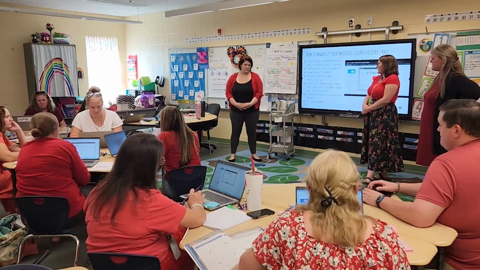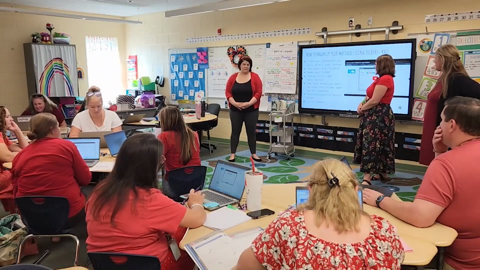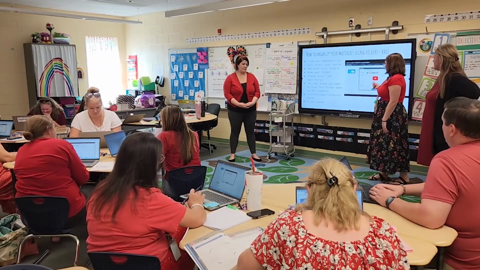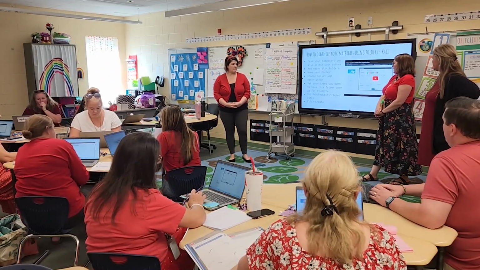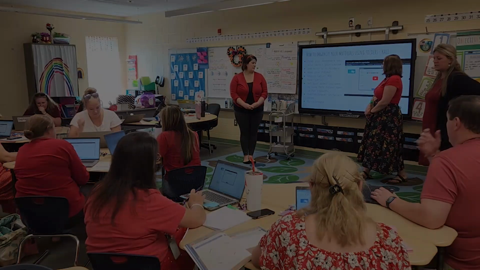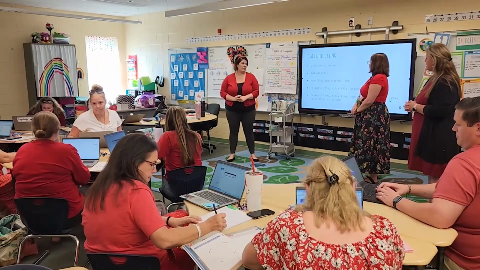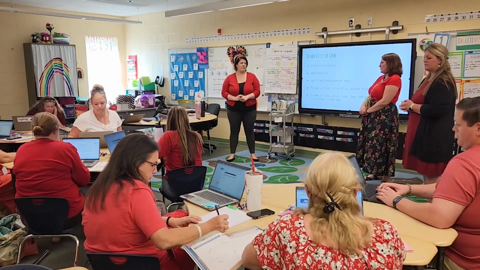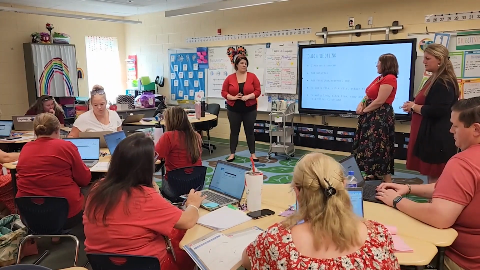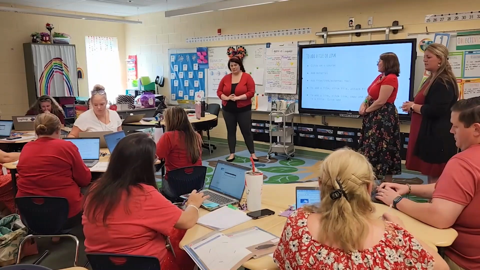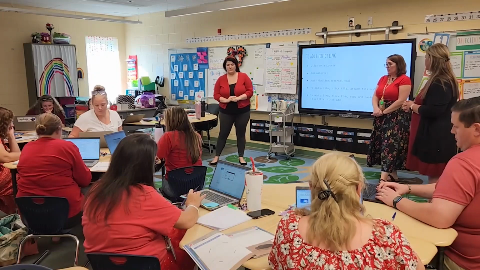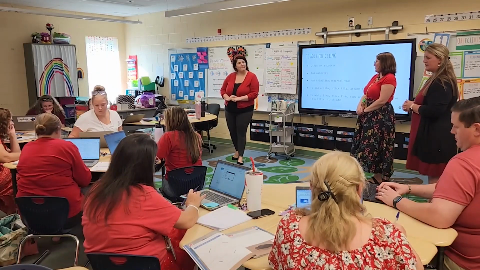So once you've selected your color and added any type of description, you can set your dates that you want to have, which is going to pop up down where it says date. And you can even add an end date if you'd like. And you can have this folder open for students. So in order to add a file, you're going to just click File and Attach File, then Add. And then if you want to add a link, you're going to click Link, copy and paste the URL, give it a title, then click Add.